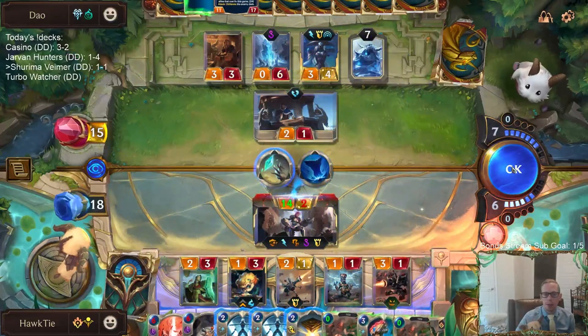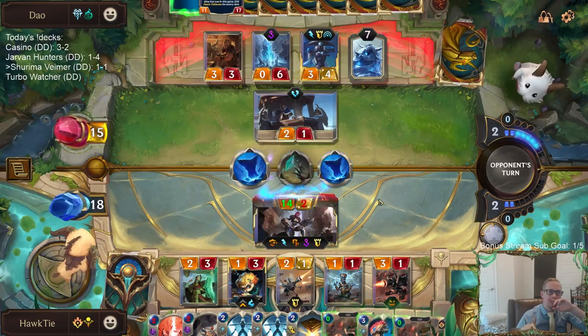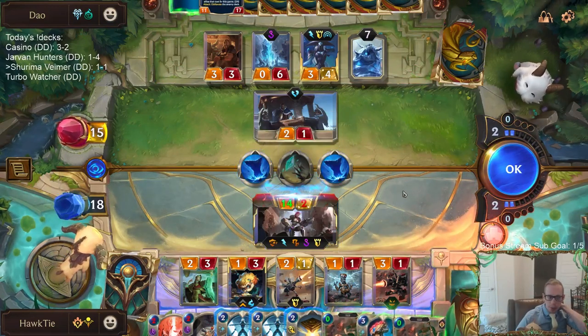I'm destroying a mana gem. I'm not killing an ally and letting them kill the ally. That was my best hope.